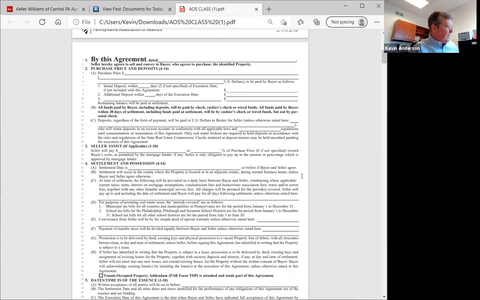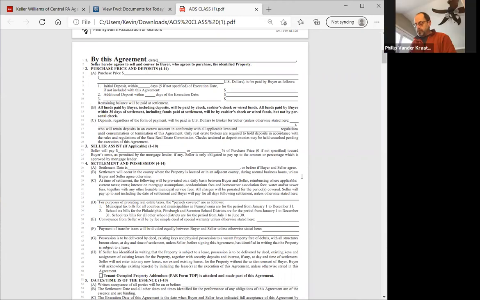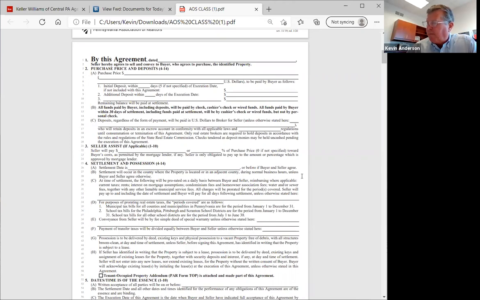That's a great question. And the PAR guidance says: settlement date is on or before. Always fill this in with a specific date. Do not use 30 days from acceptance or similar terms. When selecting a settlement date, the parties and agents should be careful to consult a calendar and avoid setting settlement for a weekend, holiday, or other day that may cause difficulty, such as a religious holiday or family obligation. This provision establishes a specific date for settlement that may only be changed by the agreement of both parties to extend beyond that date.